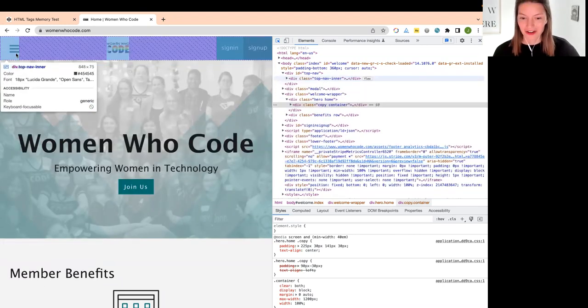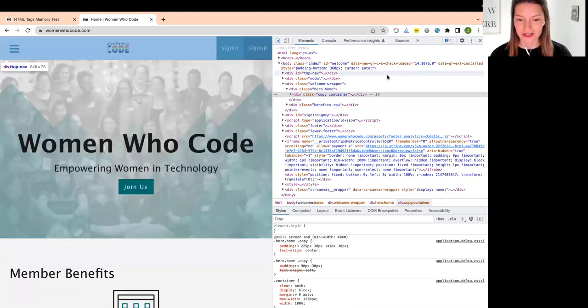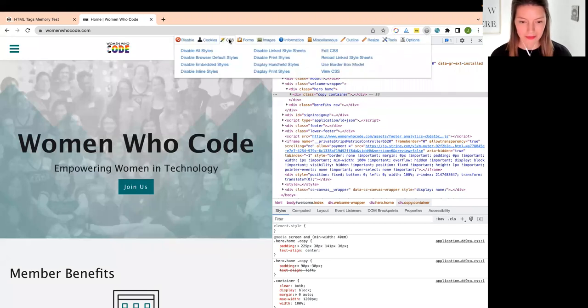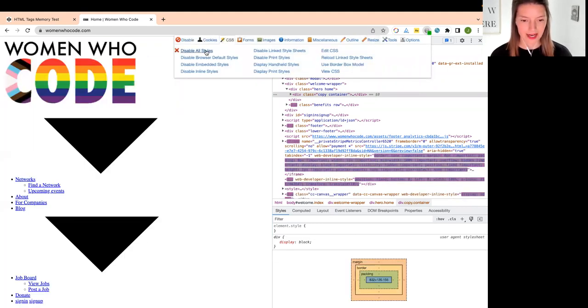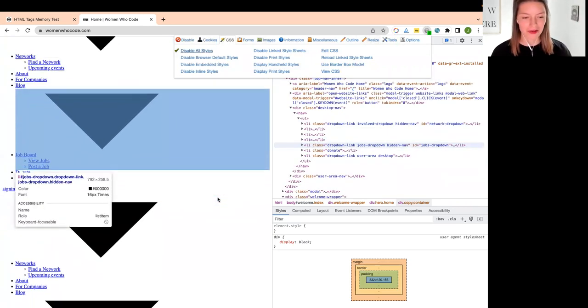But you can go through all these things and just check, right? We keep wrapping these things for styling reasons in divs, but what's going to come across to the screen reader? And you can also, like I just mentioned, I actually installed this little plugin to be able to turn off my CSS. I think it's called Web Developer Tools or something. And I can disable all styles. And then you see the rough structure of what happened here, right?